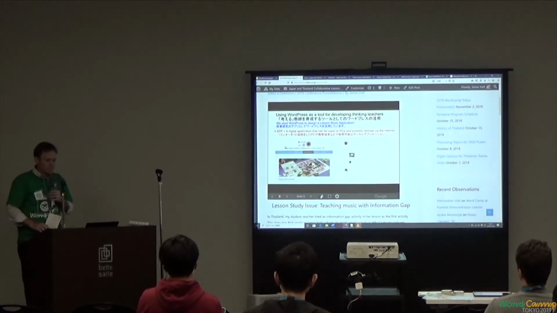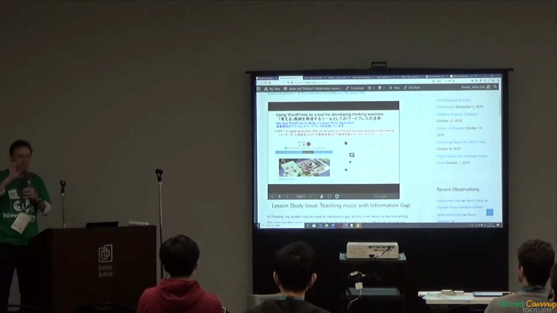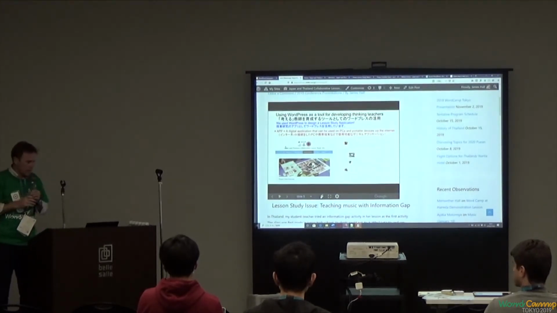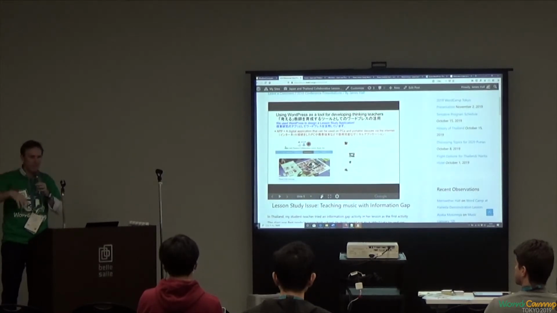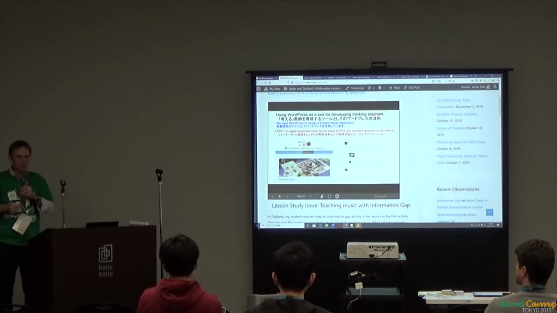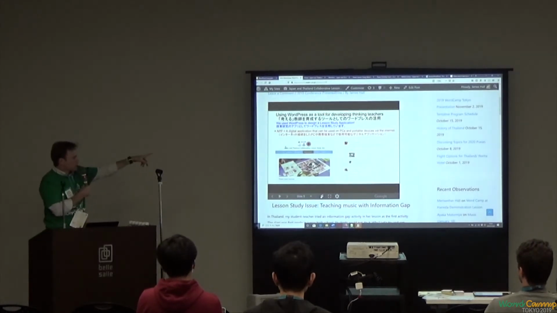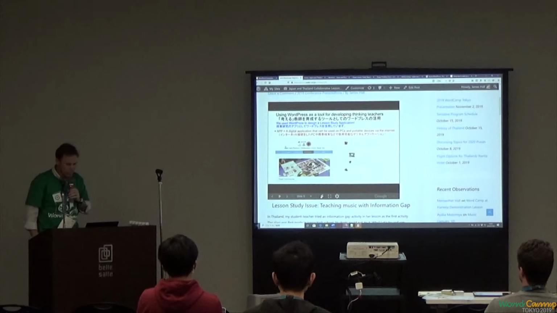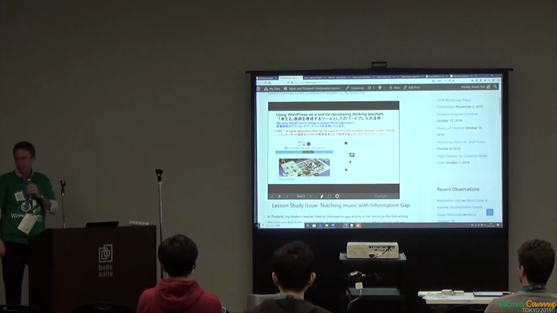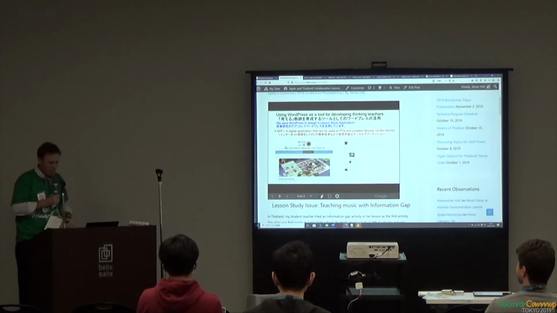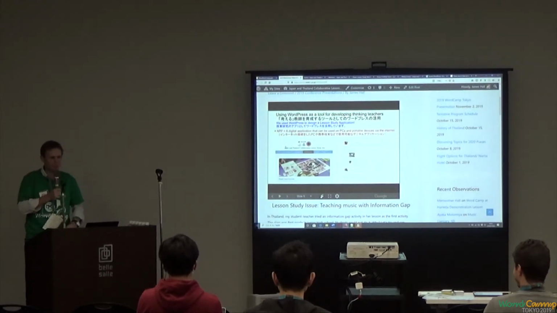Now we have developed a lesson study application. Once upon a time, we had an app that you would download onto your phone. But in the end, it proved easier to use if people didn't have to download anything and could just access it through their browser. So now we're using it exclusively through a browser. I looked up the definition of application, and an app is defined as a digital application that can be used on PCs and portable devices via the internet, which is kind of what we're doing with a browser. So maybe we can still call it an app. We are calling it the lesson study app, but if it's not an app, please tell me afterwards and give me a better name for it.